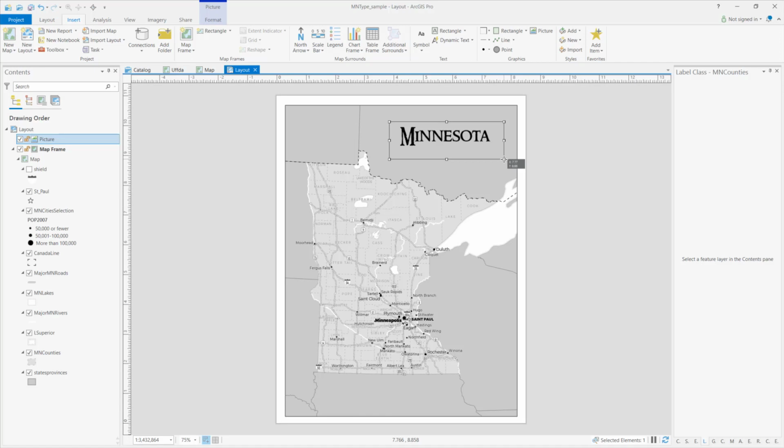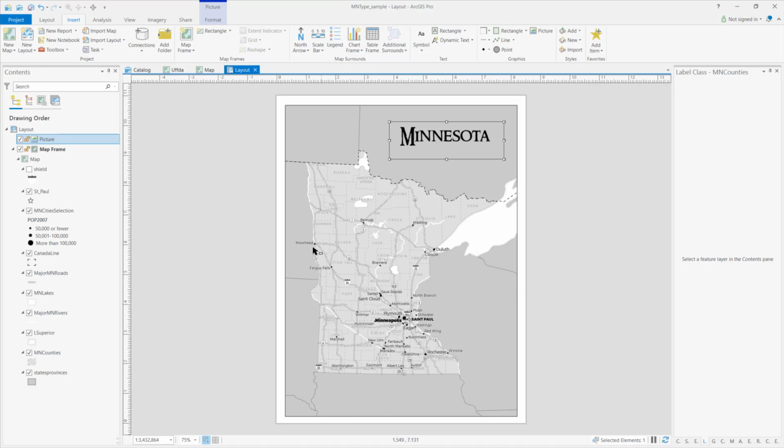So this is a nice little workaround if you don't have the ability to put fonts in your computer in a way that you can get to them in Pro. If it's your computer and it's your installation, you should be fine and you can ignore all of this. But if you're working on the lab computers or the VLab, you'll probably have to do this. And like I said, if you're working on a work computer, you may be restricted as well. So just a quick little workaround for fun title fonts.